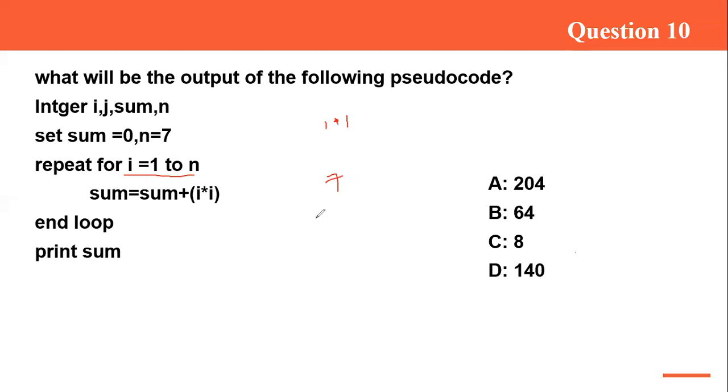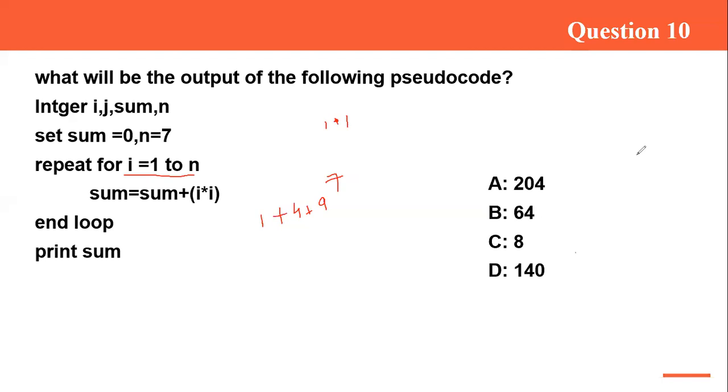Now, how will you calculate sum of squares of n natural numbers? Will you sit and write, okay, 1 square 1 plus 2 square 4 plus 3 square 9? Do you think you will do it like this for all of them? No need. I hope you know the formula. Do you know the formula for sum of the squares of n natural numbers? Do you know it, boys and girls? If you know that, we can substitute 7 in that and we can directly check. If not known, note down somewhere.